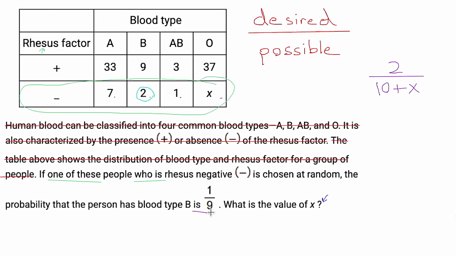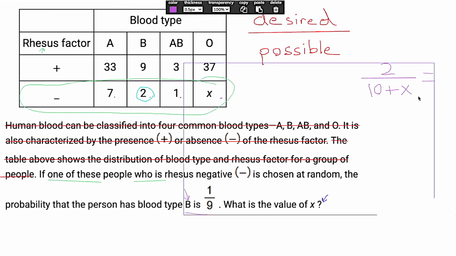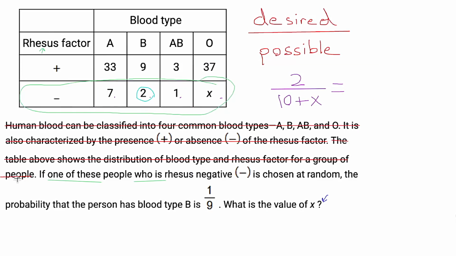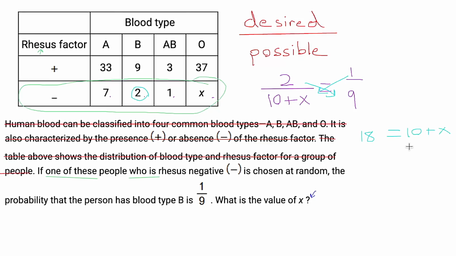Cool. And then finally it says is. A little trick for you: the word is means equals. That is how you translate that into math. Let me move this over. Is 1 out of 9. So this equals 1 out of 9. All right, now we've just got simple algebra. We can go ahead and cross multiply, which means we're going to multiply our diagonals. So diagonal from 2, we have 9. So 2 times 9 is 18. And this will be equal to our other diagonal, which is 1 times 10 plus x, which is still just 10 plus x. From here, we subtract the 10, and then 8 equals x, which means our answer is 8.